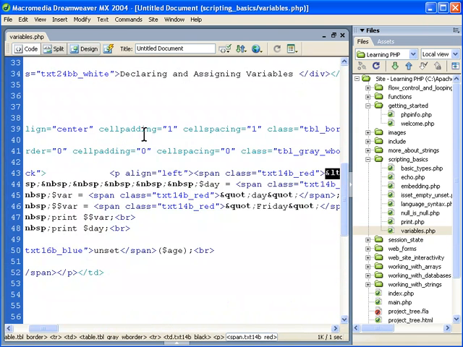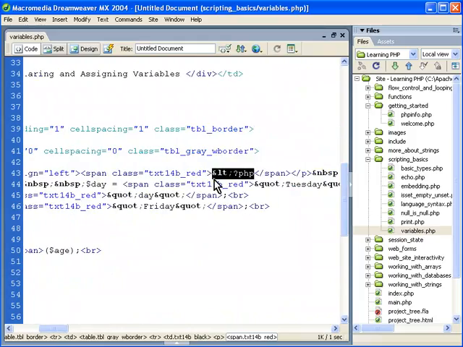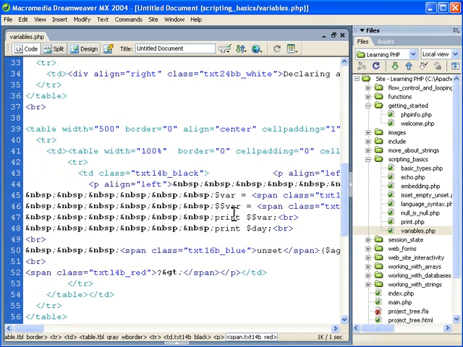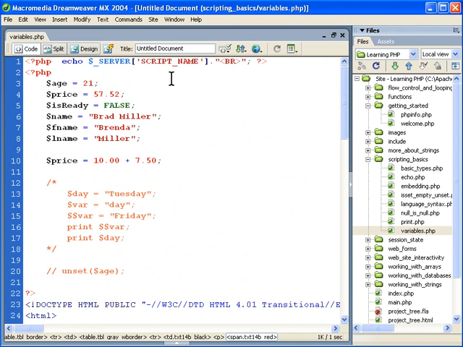So if we look over here, you can see that. The ampersand LT semicolon is the less than sign, and then we have question mark PHP. If we just had that less than sign, it would mess things up there. It would take it literally to mean that's PHP code. Anyway, so what we do here is we actually assign a variable.